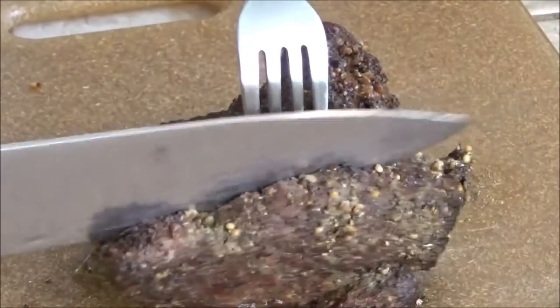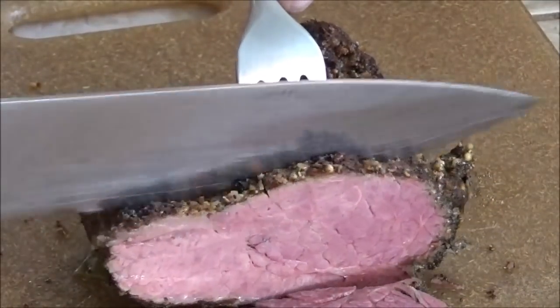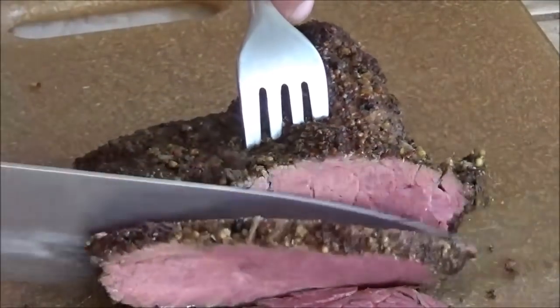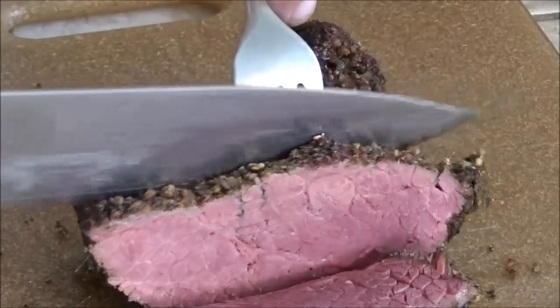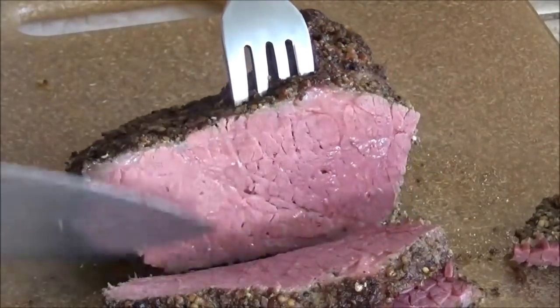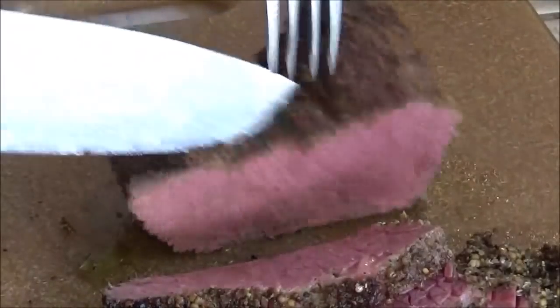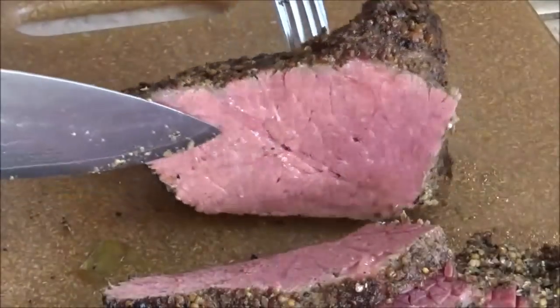So I'm going to go ahead and take a slice, see what it looks like on the inside. And you see you're cutting across those meat fibers. And it's just almost fall apart tender already. You see that one piece just kind of kicked off there. But it's still sliceable. And that's what you want it to be, just like a brisket.